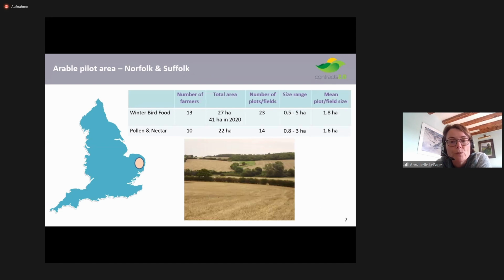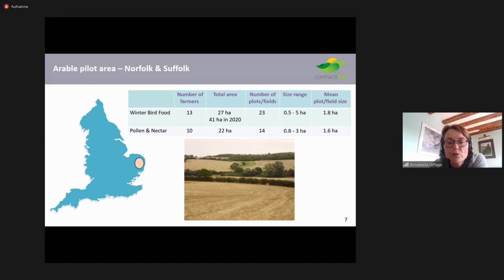The Arable project was based in 2 counties in the east of England, shown in the circle here, Norfolk and Suffolk, where we find this lowland area dominated by large-scale arable farming and a relatively dry climate. The table here just shows a few statistics. We had 13 farmers involved since the beginning. All of them also had existing conventional schemes, action-based schemes, with the same types of measures for pollinators or birds on their farms. So we could directly compare results from the areas.